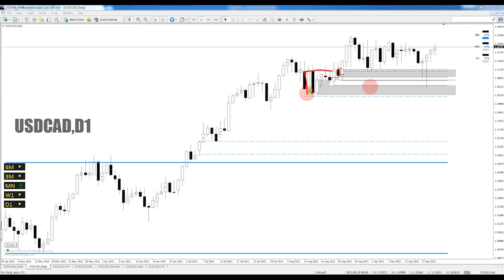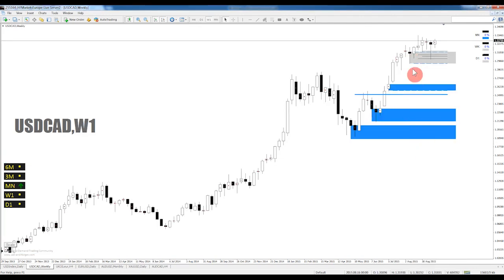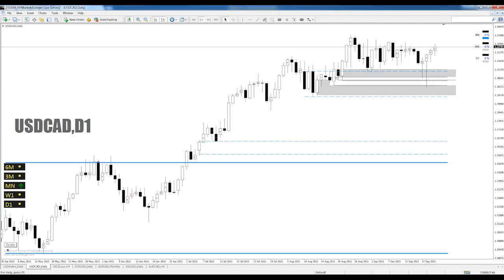This whole thing is a weekly area of demand, as you can see here on the weekly. So when you see a level on top of level, you could draw the level like that as well. Of those levels, one of them has been taken out, but that doesn't mean that we are allowed to short in these areas, because we have the center line and one of them taken out. As you can see, the opposing one right there was not taken out, and it pinned from there, and then price rallied and reacted off that level.